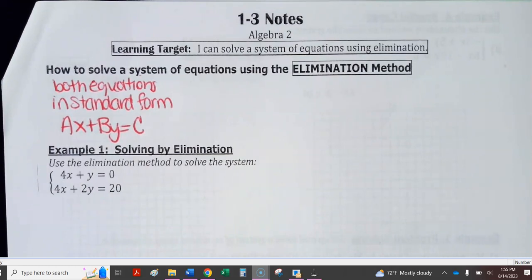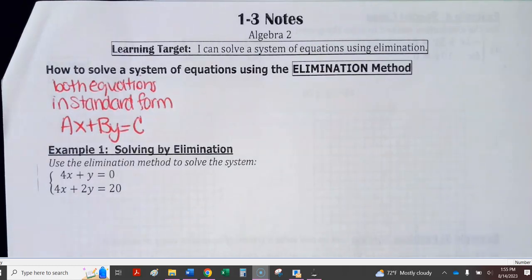So the general form for standard form is ax plus by equals c. The numbers would be filled in for a, b, and c. They have to be integers, so it would look something like that. That's usually the fastest method. You can change them to be solved for a variable if you want to use substitution or graphing, but usually if they're in this format, elimination is a little bit faster.